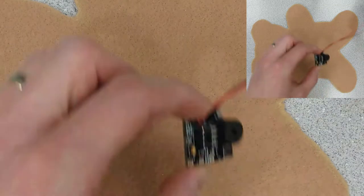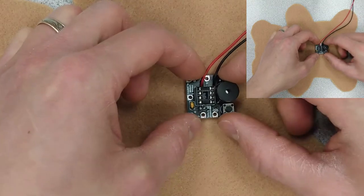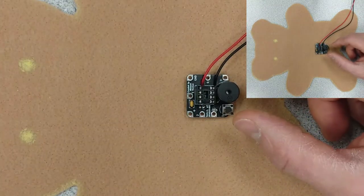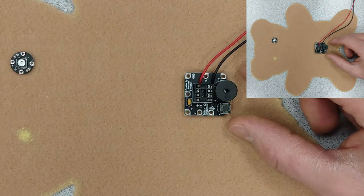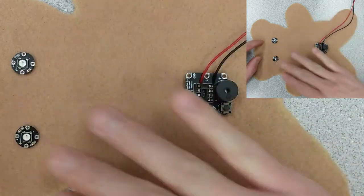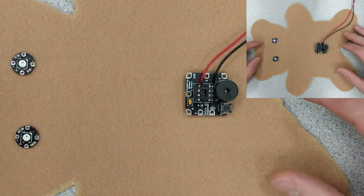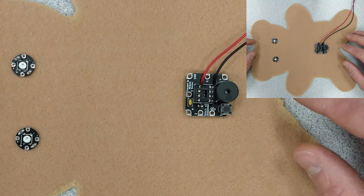Once you've cut out the front for your stuffed animal, you're just about ready to start sewing circuitry to it. So I like to put the controller board here right on the belly, and then the smart sewable RGB LEDs right where the eyes go. And I do this just because then everything is on one side on one piece of felt, which is great for your first eTextiles project.